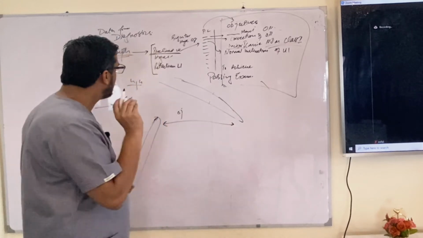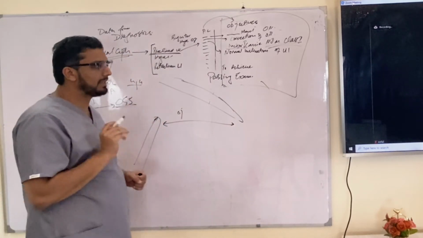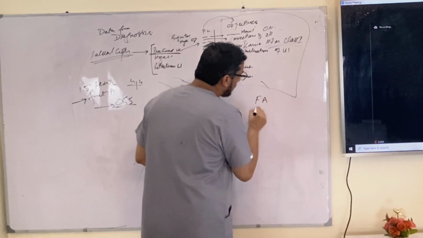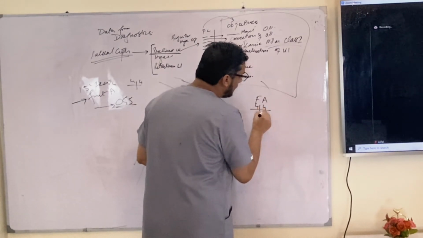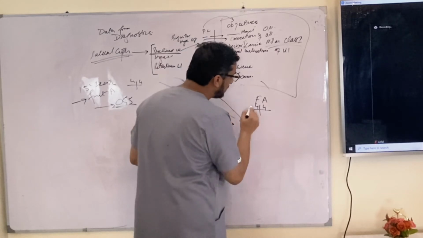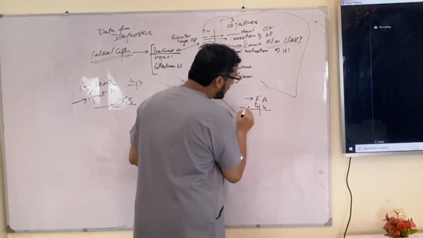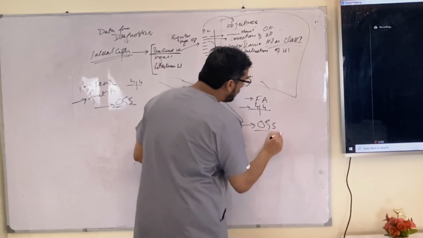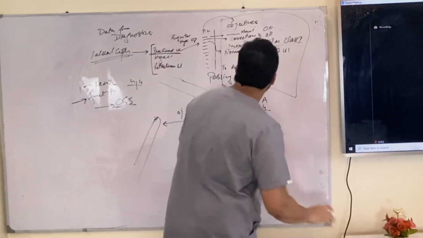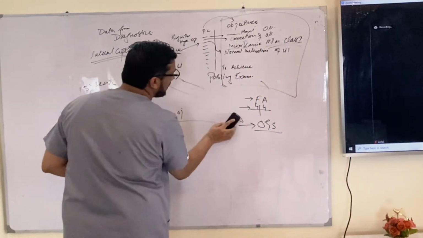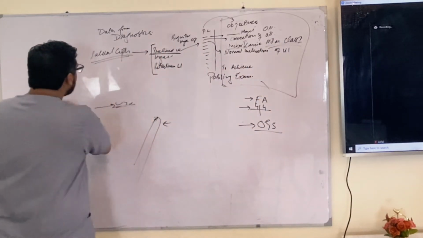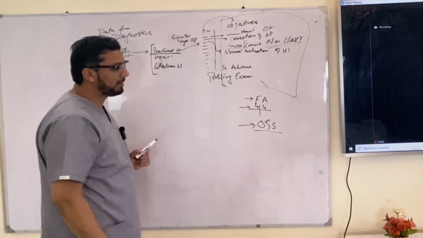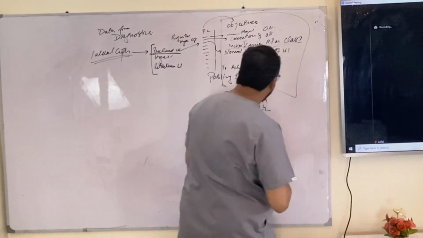So now the next step of the treatment planning is this: either you are going to attempt the functional appliance, or you are trying to attempt this overjet correction with upper 4 extractions, or you are trying to attempt the same thing with orthodontic surgery. So how would you be able to decide which thing you are going to do? There is always an amalgamation of different variables that you will be considering.